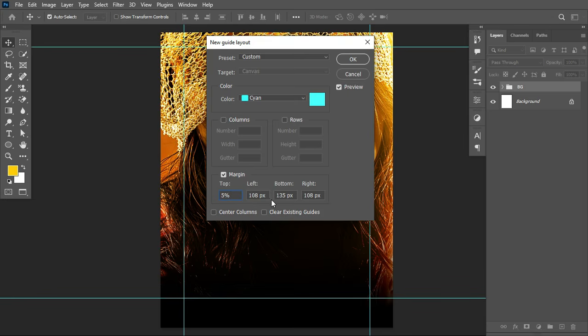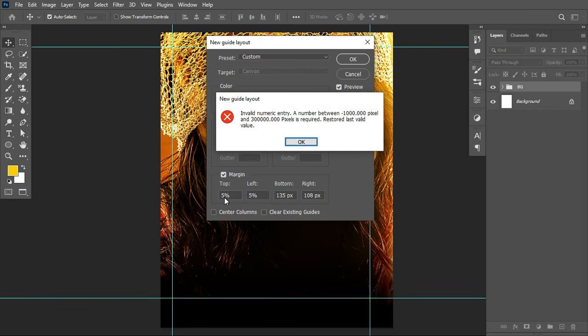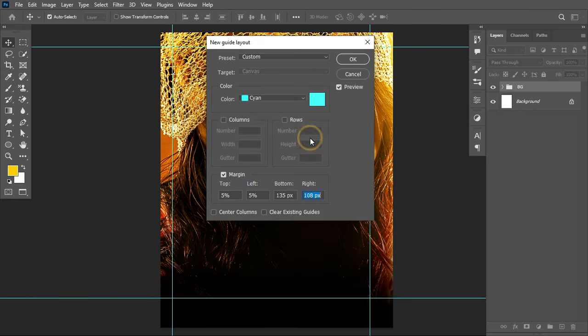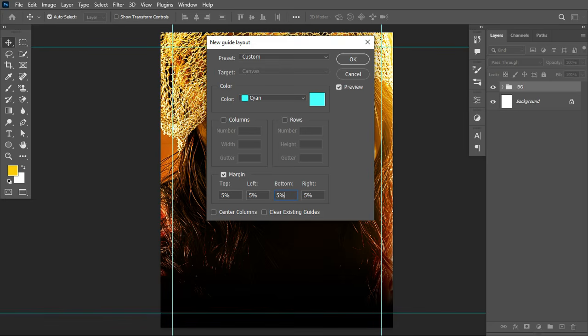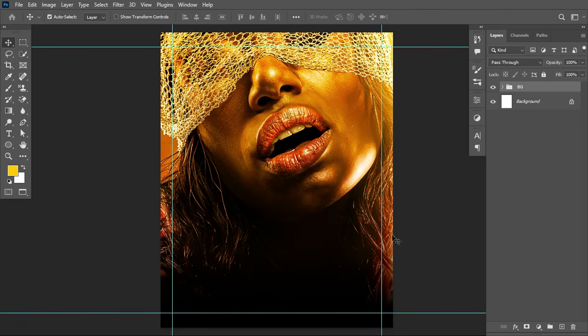This can be set to 5% as well, 5% all the way. So I think we are done with that. We click on OK. Whatever we are going to place in here shouldn't exceed this, to make sure that all our elements are well aligned and positioned.